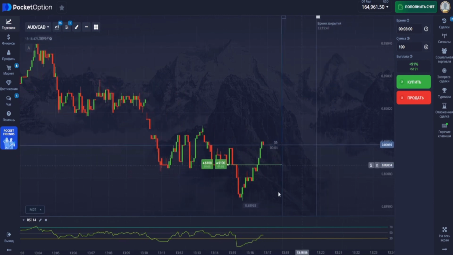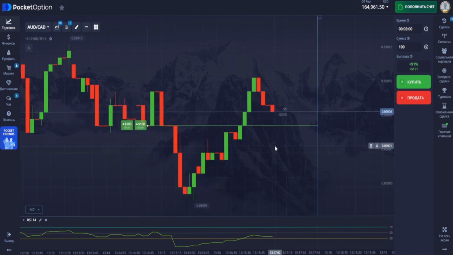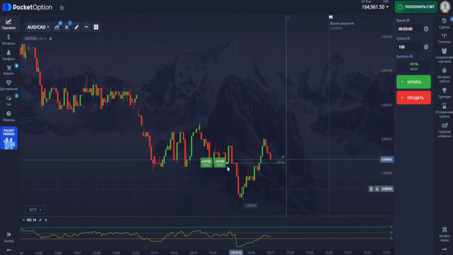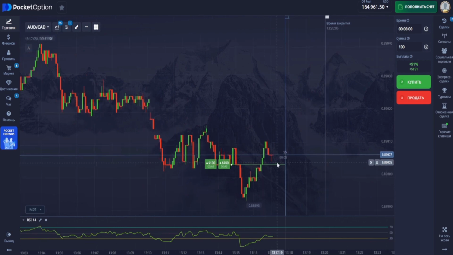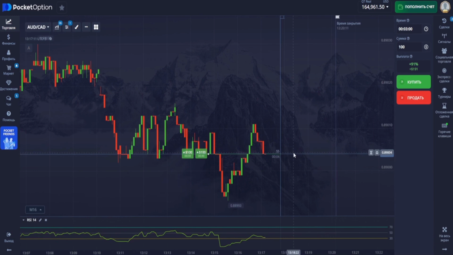So in terms of expiration time, there were absolutely no mistakes here either. The main thing is that they don't get sold off too quickly, because as you can see, it's pretty volatile right now. During a market like this, it's actually better to increase the expiration time. Overall, with this kind of expiration time, they should close in profit.